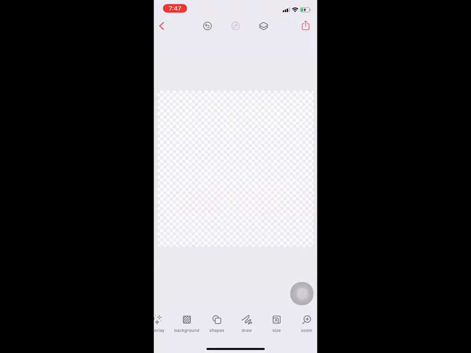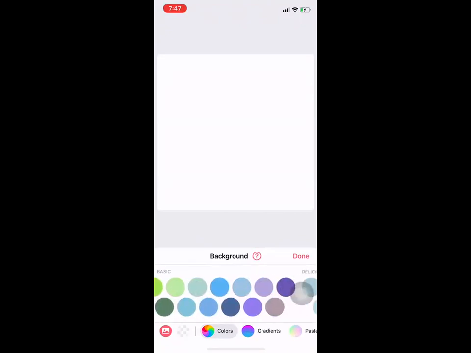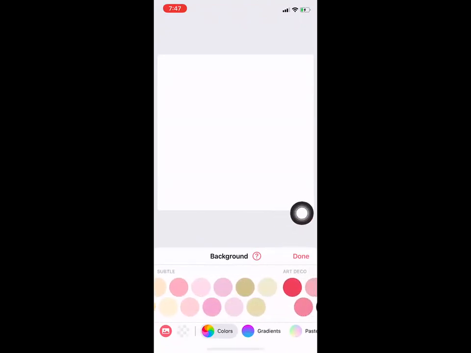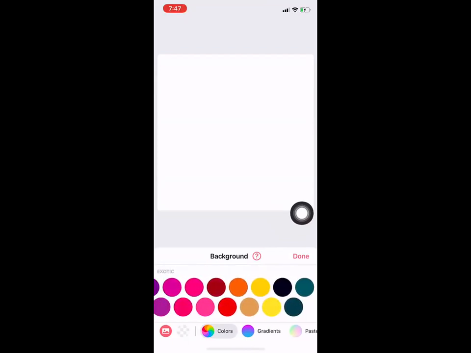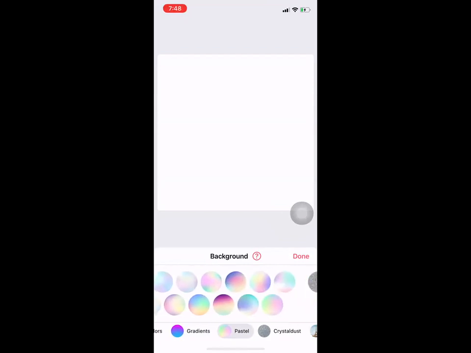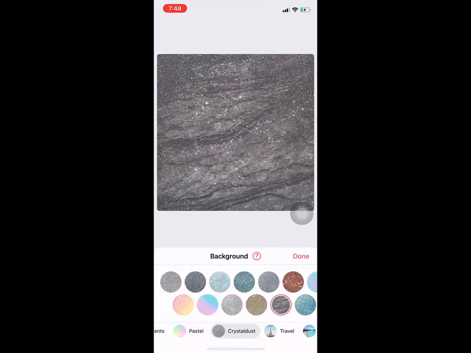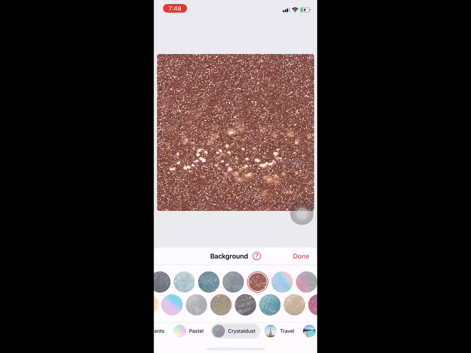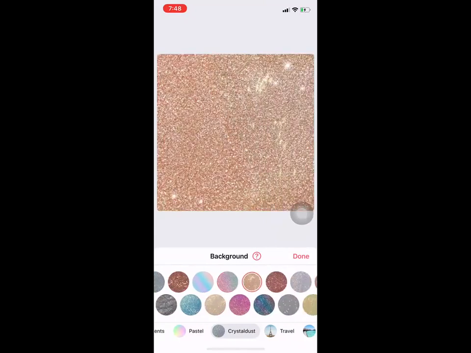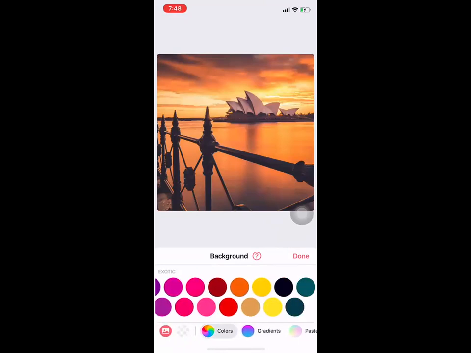So I'm going to do my background in white, but you can also do it in black, any other color. Here on Bazaart, there are so many more colors available to you in color patterns. If you're looking in where I'm in the gradients, you can use these colors for your background, or you can use these colors for your fonts. So I'm in crystal dust right now. These are some crystal dust colors that are really cool because that has a little bit of shine. And the cool thing about this is with Bazaart, it's already built in.